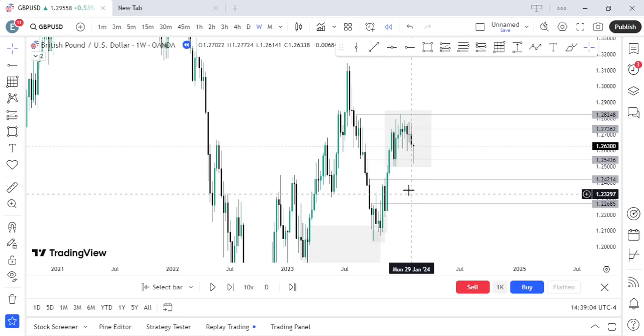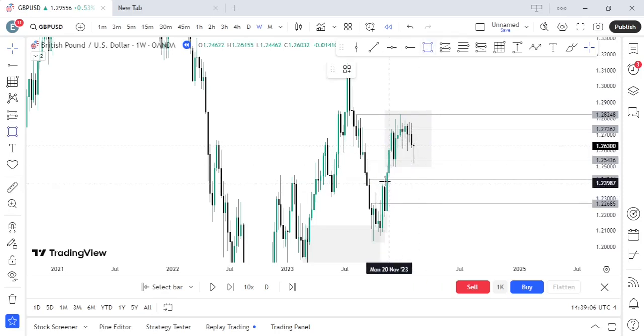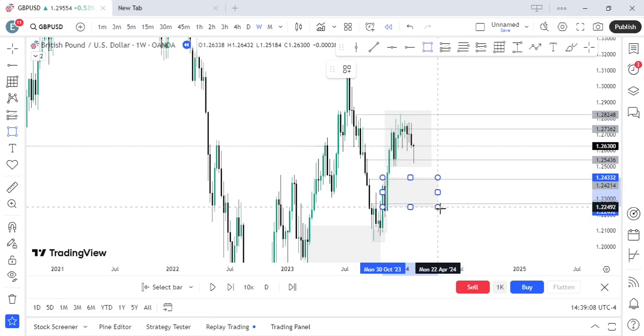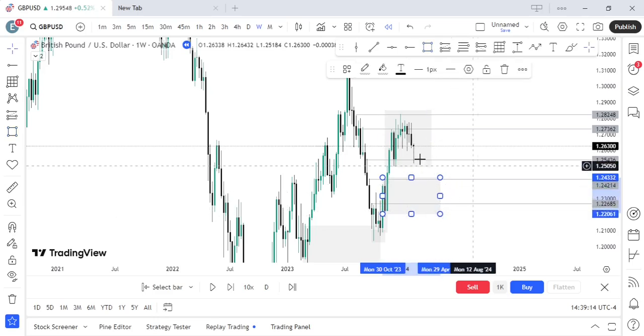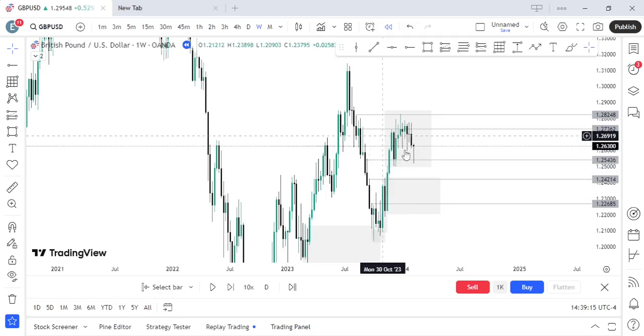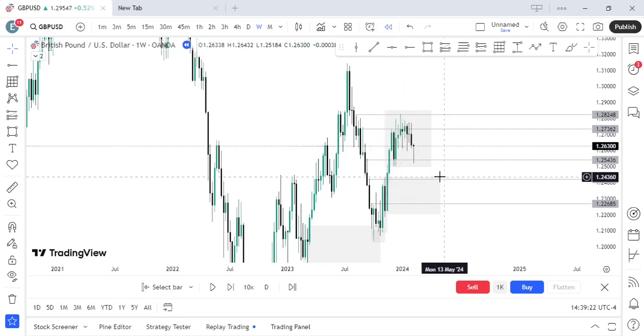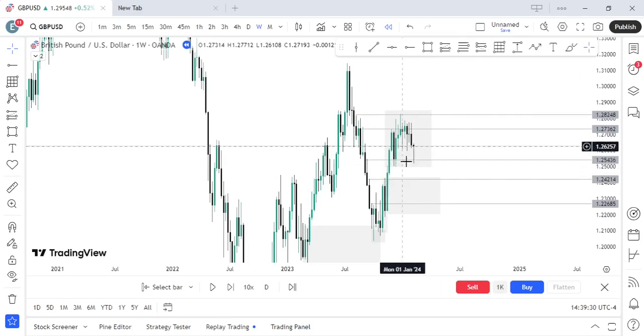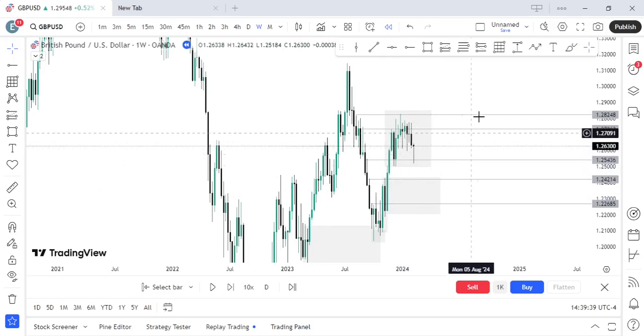So likely price will retest this order block right here, because in order for price to go bullish, price had to tap into another block. So even though this other block didn't break any structure, this other block is actually a valid order block, because in order for price to keep going bullish, price has to tap into an order block. Now this is the nearest order block to the liquidity, so price is definitely going to come all the way down to this order block in order to keep going in the bullish momentum. Now let's see what price is going to do.